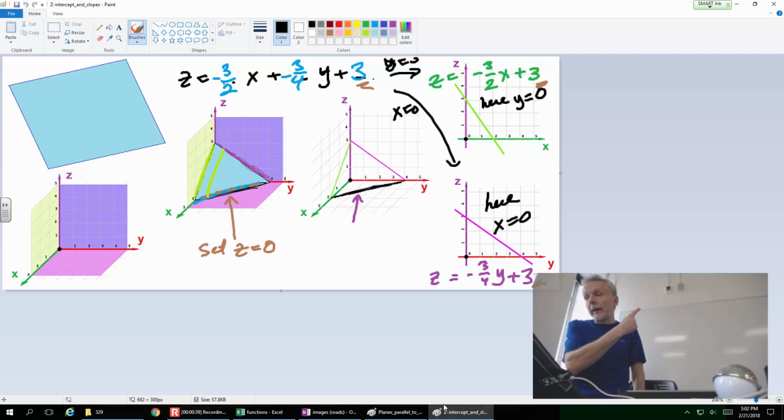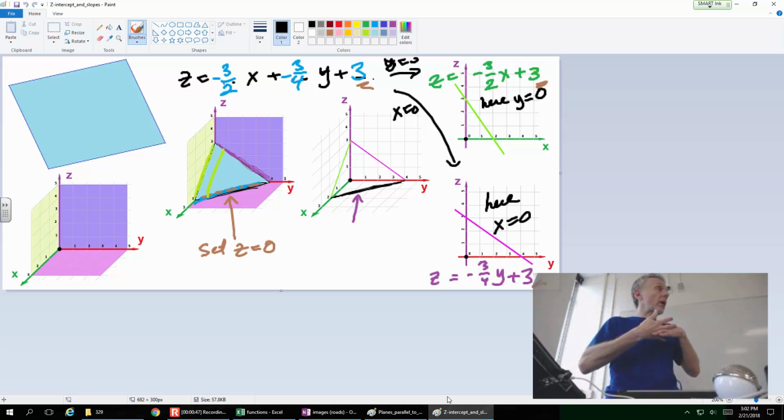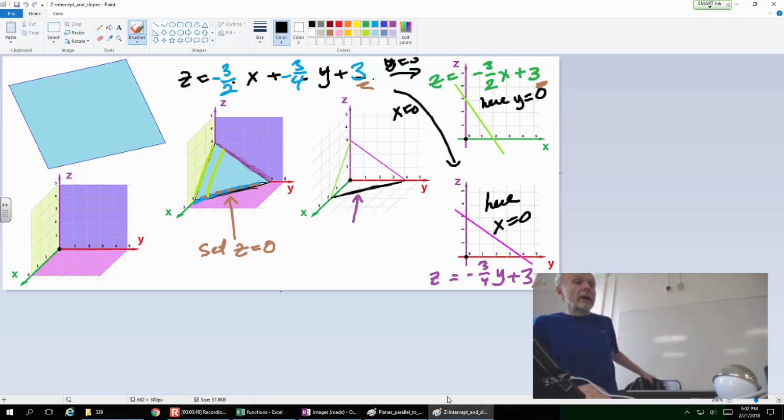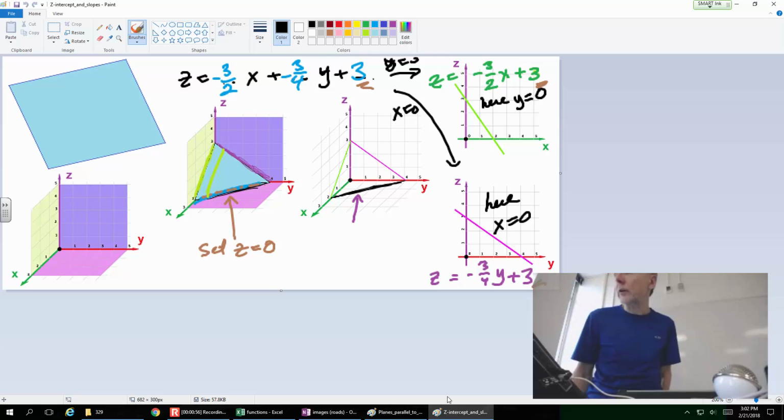So the blue plane crosses the three coordinate planes, and the generic situation of two planes is that they intersect in a line. So we produced two lines, which is sufficient, as we could have produced three. That line at the bottom also counts, but we produced only two, and that was sufficient for us to figure out the plane. So remember this.